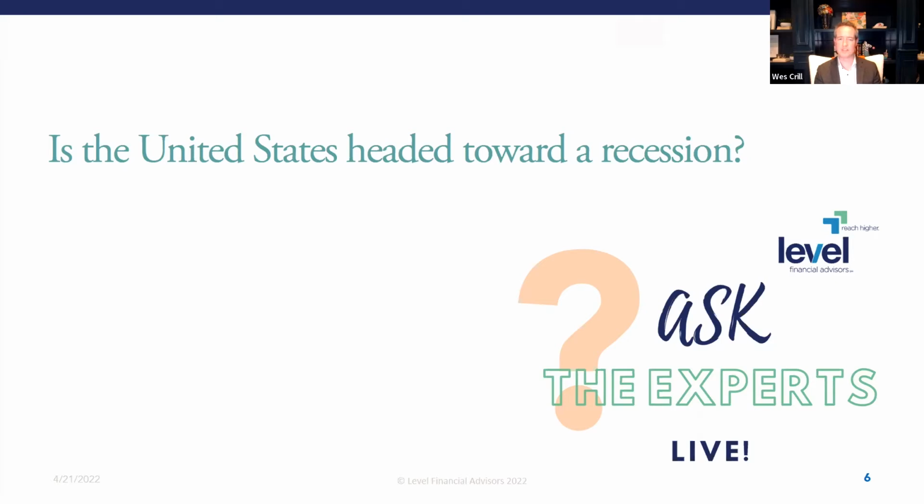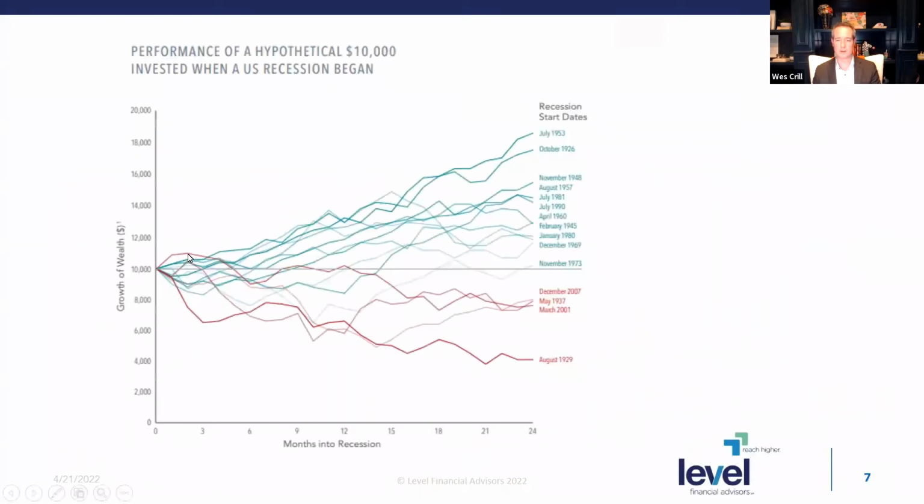And that's something we can see using a similar kind of analysis to what I showed you on a previous slide. We can look at the growth of wealth for the stock market. In this case, we have a decent number of observations in the US historically. In this next slide, we can look at the growth of wealth in periods following past recessions. If you start at T = 0, the 0-month period on this chart is when the recession starts. If we look at the next 24 months after the beginning of that recession, more often than not, in fact about 75% of the time, you've had positive stock market returns during that period.